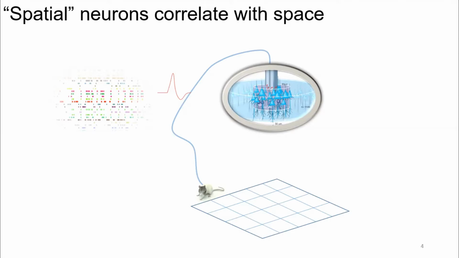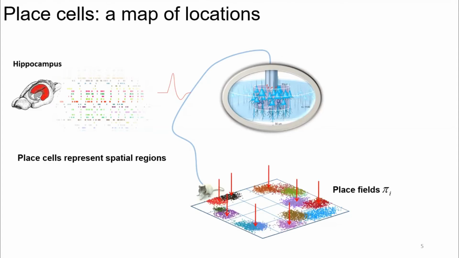And in that way, we were able to identify a bunch of what are called spatial neurons, whose spiking activity correlates with the geometry and topology of space. The key example of spatial neurons is, of course, hippocampal place cells. Everybody knows them. They're famous for highly selective firing activity. Every place cell fires in a small domain in the navigated environment, which is called a place field.